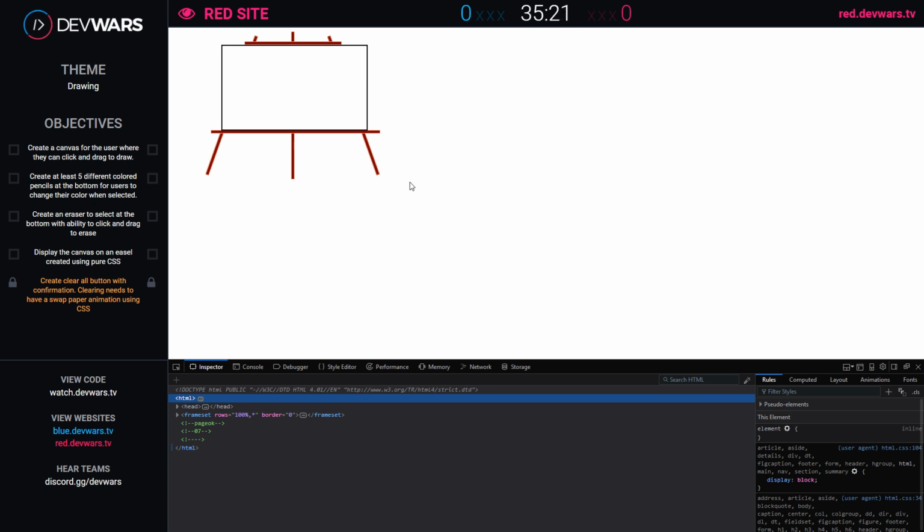I definitely think it looks like an easel. The way it looks right now, they could honestly request the objective. Yeah, that's pure CSS. Oh my gosh. Guys, we're drawing. We are drawing. Wow, that is art right there.